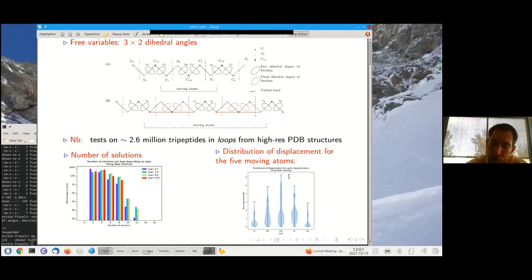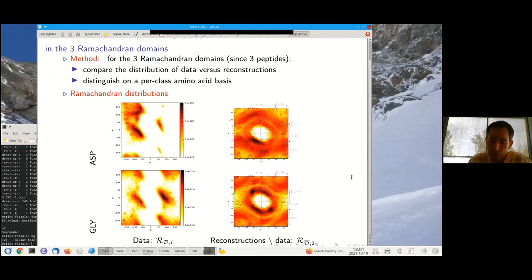And now, what we can do is to compare the Ramachandran diagrams of the data, what nature does and what we see in crystal structures or in NMR structures or in cryo-electron microscopy structures. And we can compare that against the distribution of phi-psi angles which are observed in solutions of TLC. And as you can see here, it's very interesting because while nature essentially populates the classical regions of Ramachandran, as we have discussed earlier, when we are looking into solutions, it turns out that we have a much more homogeneous distribution, meaning that solutions of TLC are populating essentially the entire Ramachandran diagram, except the middle, which also means that solutions are interpolating between what we see in crystal structures.